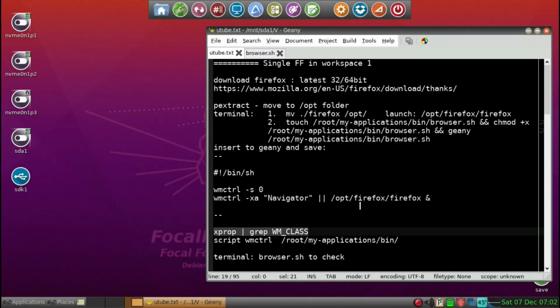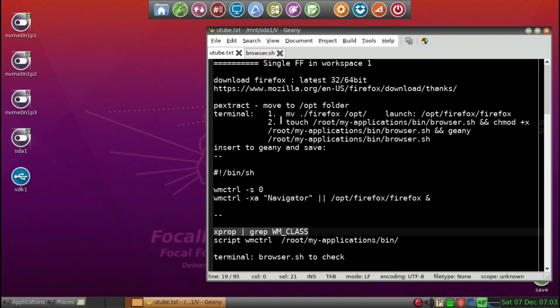Now using the same idea, right now I can open Geany in any of the 3 workspaces, but let's see if we can restrict Geany to only a single copy in workspace 2.